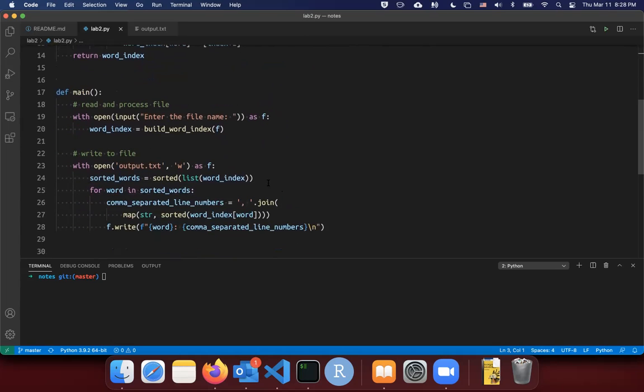So let's take a look at how I wrote this program. First, let's read the file. Here I'm asking for the file name, for the user to provide their own file. You don't have to. If some of you checked in your input file, that's fine. You don't have points deducted if you're not doing it this way.